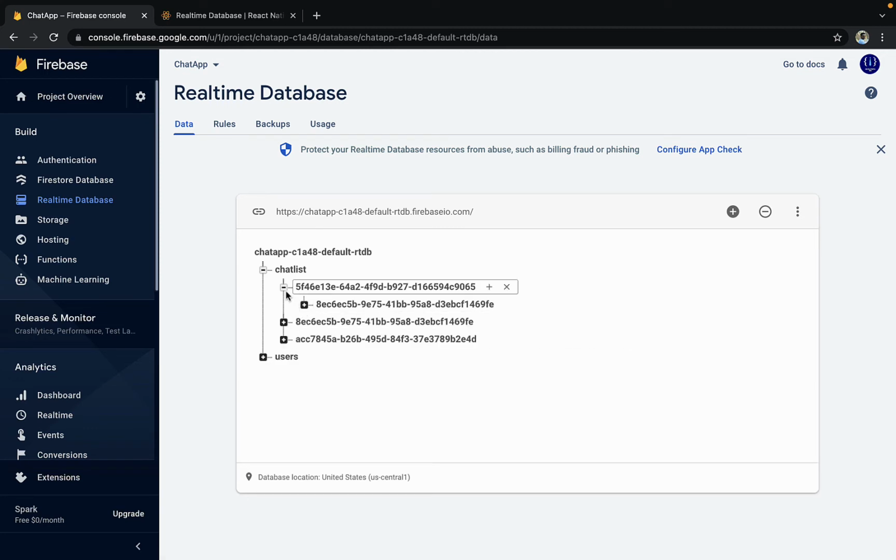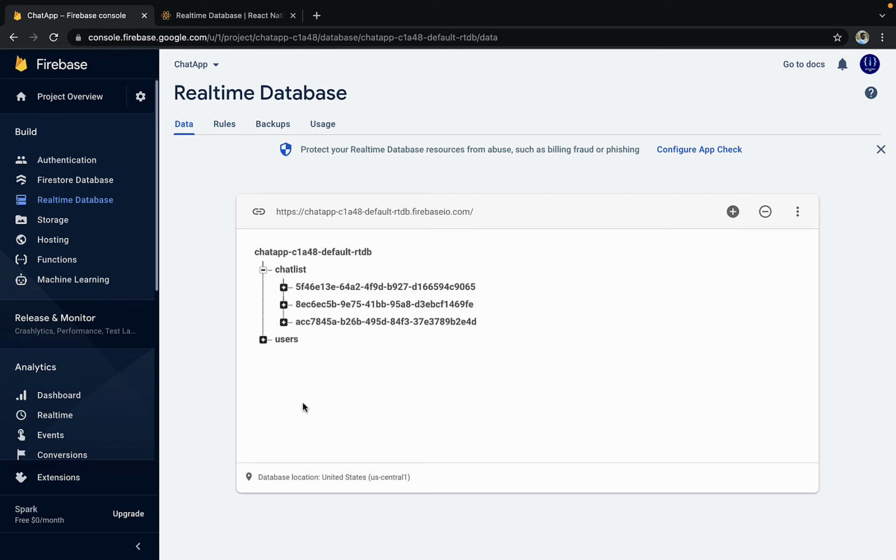So this is the way I'm going to implement the chat list section. I'm not going to say that this is the best practice or the best way to implement that, or the only way to implement that. You might find some interesting way to implement that, easier and simpler. So what I can find is this, and maybe we're going to update this with a more specific way, but for now we're going to use this way, and I think it's pretty good.